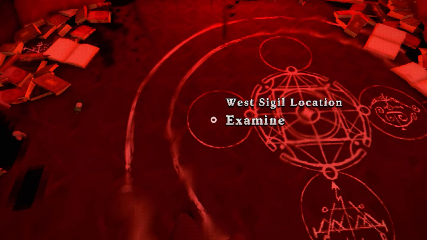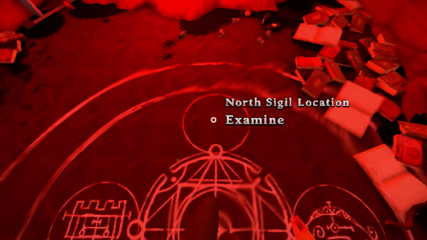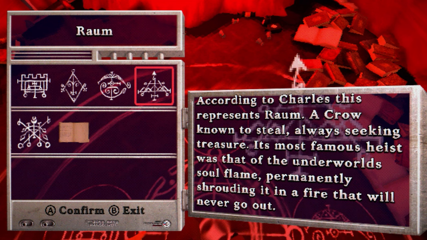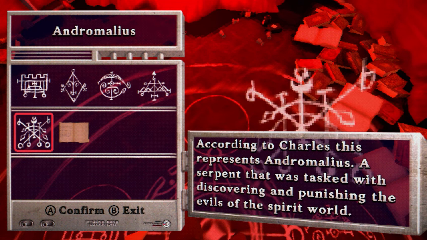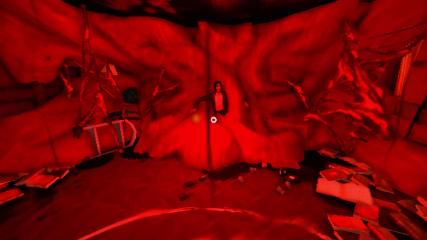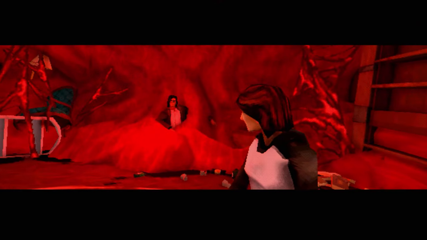And then on the west side, we want the Malthius one, which is this one, Giant Stalk. And then finally, the North Sigil we need to complete the puzzle is the Andromalthius one. Just the one with a big cross through it. So once you put those four in place, Charles is going to then say, does this look right? Are you sure? We're just going to go yes, because this is the correct solution, and it should save Charles.